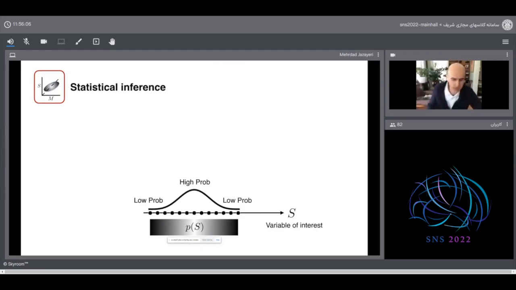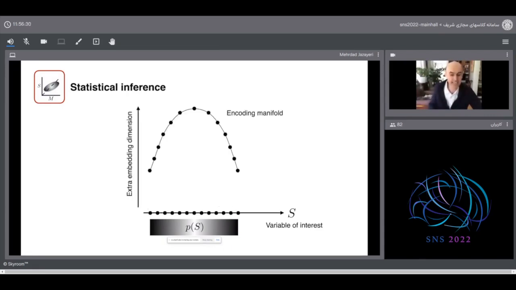And what have we learned from this sort of effort in the timing? Well, what we have learned is that although time is a scalar variable, the brain seemed to be representing the time in this task through a curvature, which is two-dimensional, not a single dimension. Although time could be represented in one dimension, the brain is representing it as two-dimensional. So instead of representing that stimulus S in one dimension, it's sort of exploiting one extra embedding dimension to represent that interval, that stimulus in.